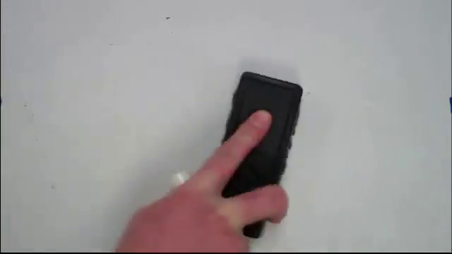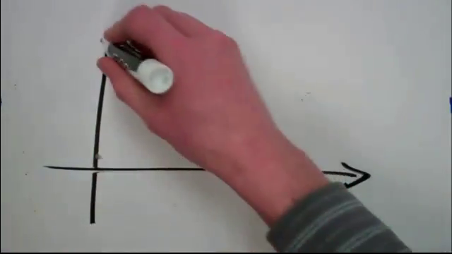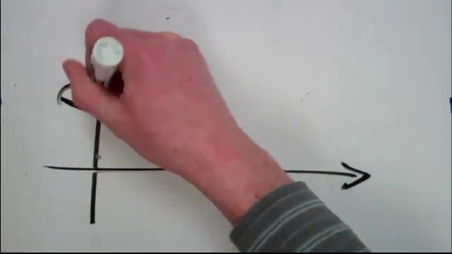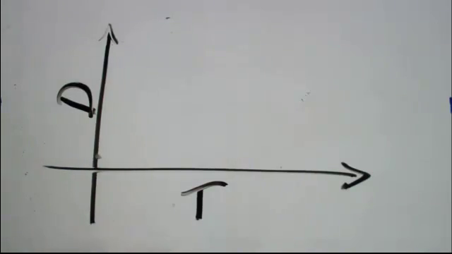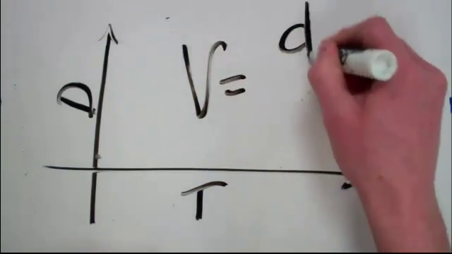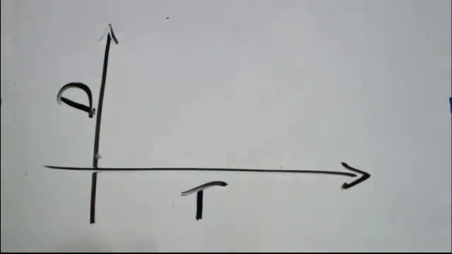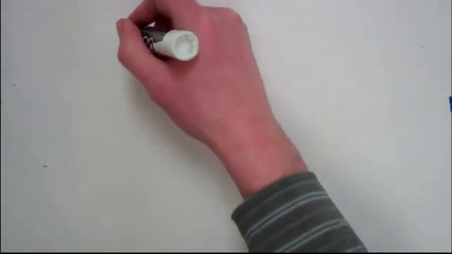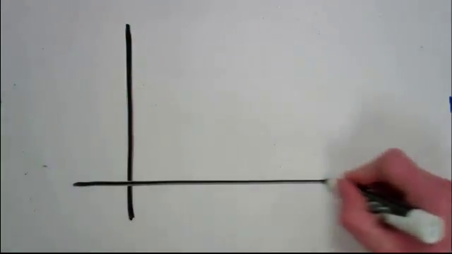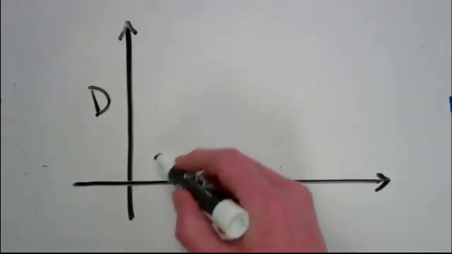Let me erase this. I'm just going to make the classic first quadrant graph right now. Looks like this, right? What we're measuring is distance and time. It's called a distance-time graph. And since velocity's formula is distance over time, any line you put on a distance-time graph is going to represent velocity. So really when I say any line on that distance-time graph is going to represent velocity, what I'm really referring to is the slope of the line.